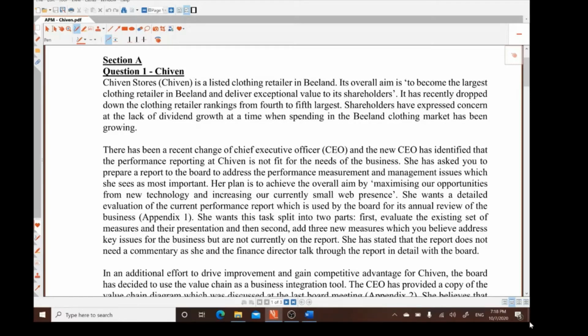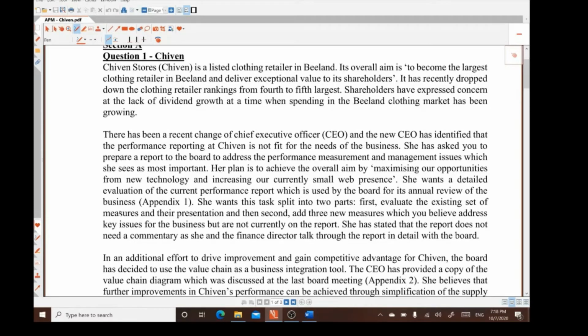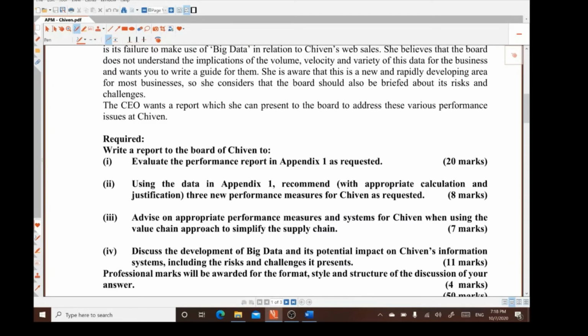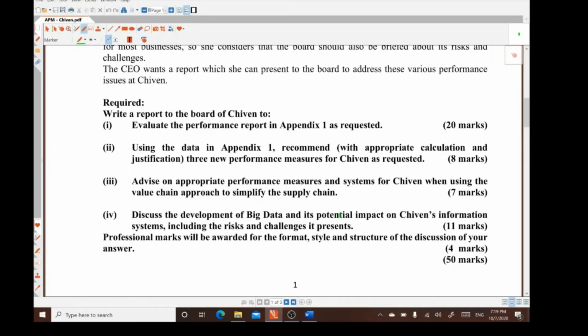And as a result, class, let me bring you to the exam question requirement. Now, I would say this is always one of the difficulties faced by ACCA candidates, as they find it difficult to interpret the exam question, not being too clear about what the examiners expect. We find that this is always one of the main problems they face. Now let me bring you over here to look at this exam question, by the name of Shivan Stalls, and look into the four main parts of the requirements. Let's have a look at this.